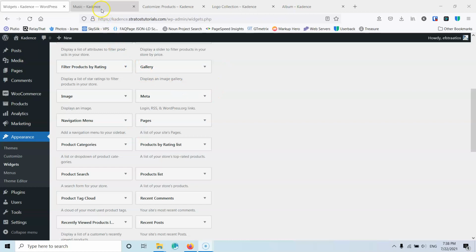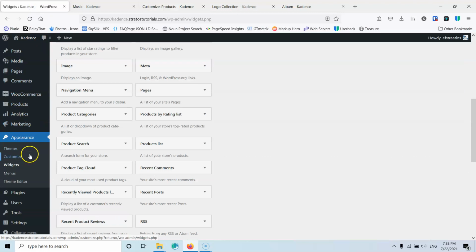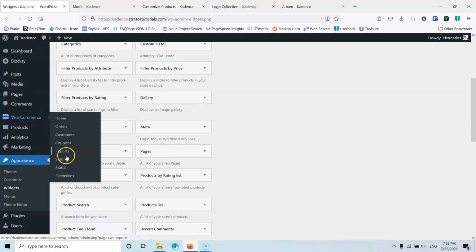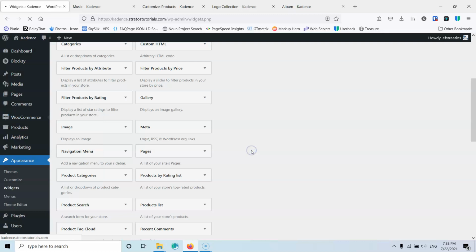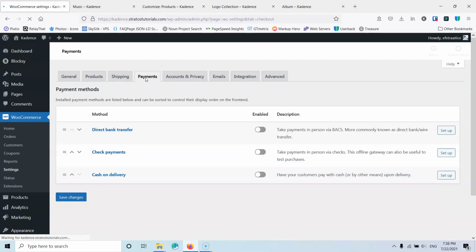So next thing is go for the pricing and the shipping that we left from the settings. And let's go for the WooCommerce. Let's go into the settings, leave page. And now that we know a little bit more about our products, we can go and set some shipping methods and some payment methods. So let's go and start from the payment methods. I think it's a little bit easier. Okay. So what methods do we have right here?